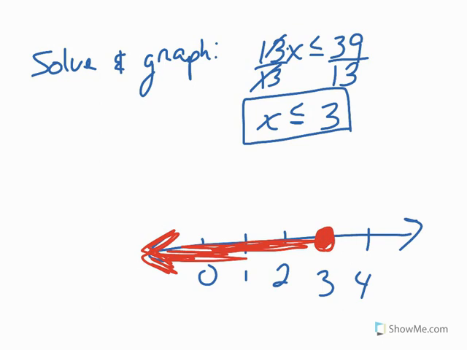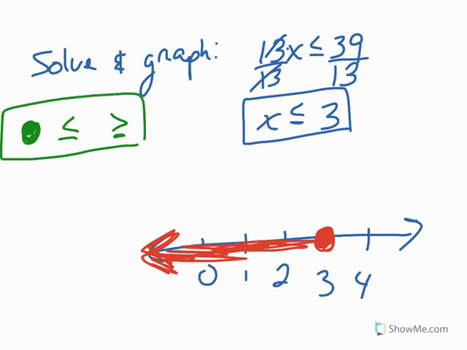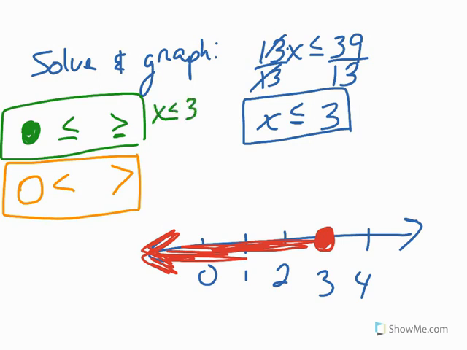So you may have noticed now that we've talked about closed dots and open dots. So closed dots, like the one we just used here, are used when we have less than or equal symbols or greater than or equal, when we have that bar underneath the inequality. And then open circle is used when there is no equality, when it's just less than or greater than. So in the example that we just did, where we did x is less than or equal to 3, that would use the closed circle. In an example we have done where we have, for example, x is greater than 7, we would use the open circle because there's no bar underneath the greater than symbol.